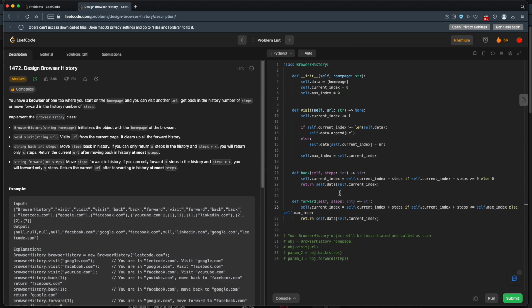All right, there are a couple things we could do to just boost this a little bit. We could change some of these names, make them a little bit easier to read. I don't know if it's worth doing, but let's see. All right, let's do it. So we'll just call this index. So any place we had current index, it's just going to be index.